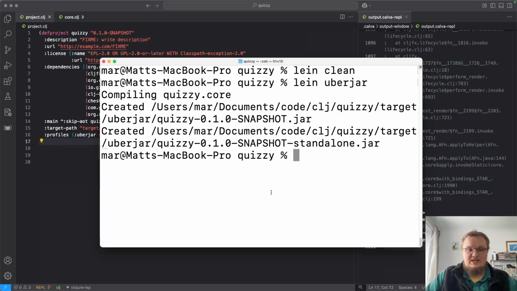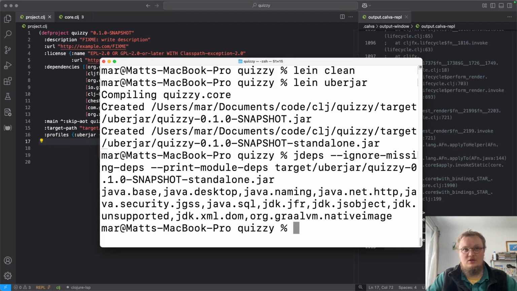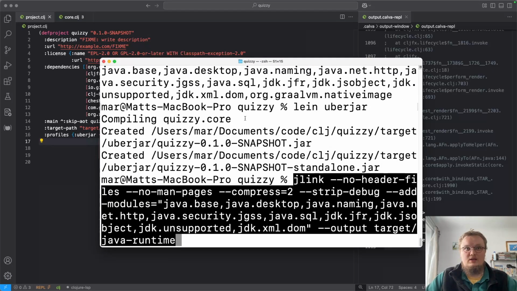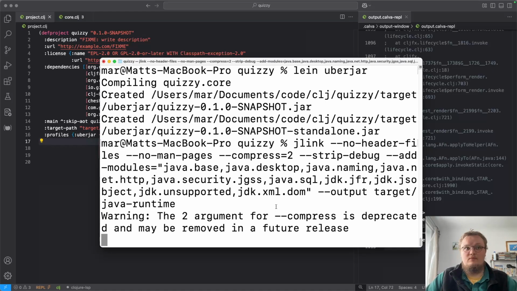Anyway, if we run jdeps, I'm not familiar with Java really. I found this command. So we get the dependencies for the jar, and it gives us this list. I actually need to run uberjar again because of that injection, but the deps won't change. Then we can run jlink to create an environment for it. I noticed that there's GraalVM native image here, but I don't see why that would be necessary, so I removed it and it still seemed to work. Anyway, so we're writing to target Java runtime. Now we can run jpackage and use that runtime.